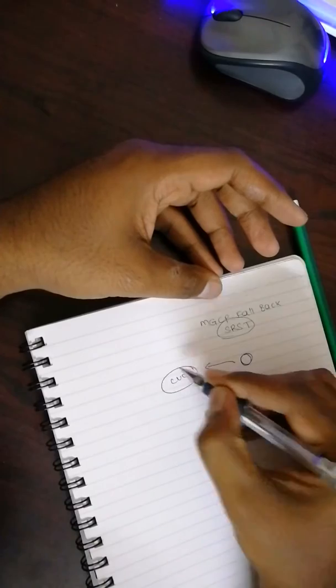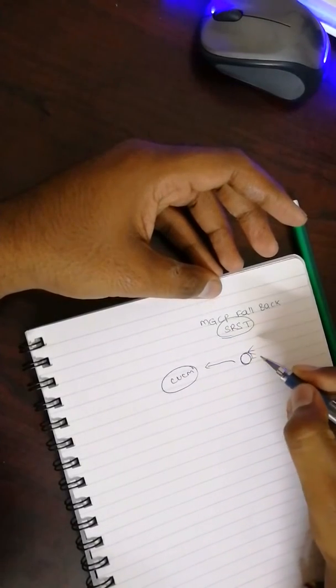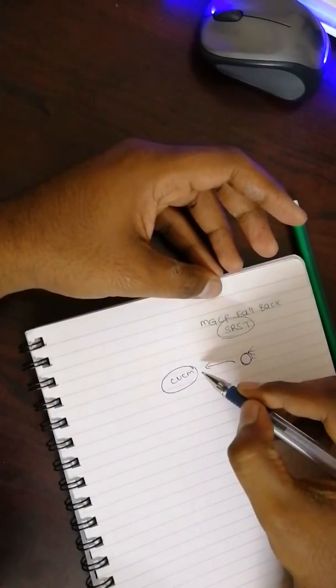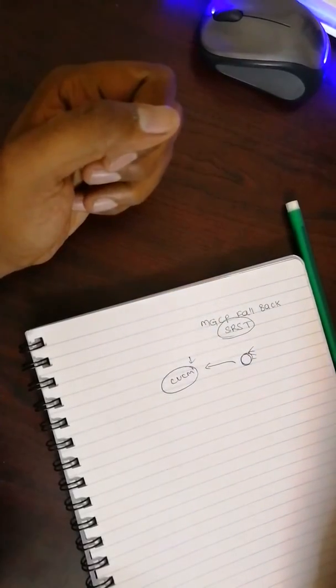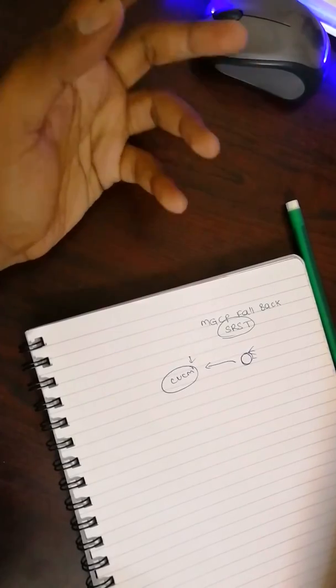By using IP, all the analog ports in the router will be directly controlled by the CUCM server. So for this purpose we will be using MGCP. Let us take a scenario.